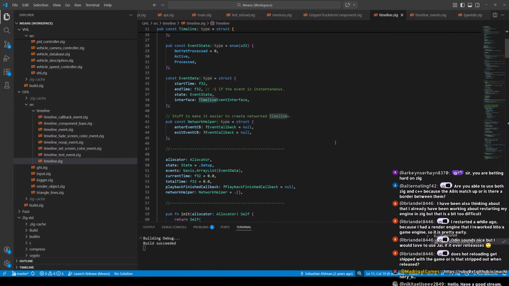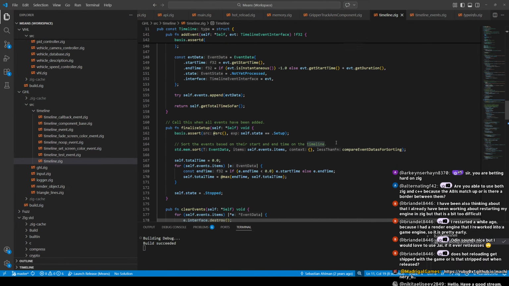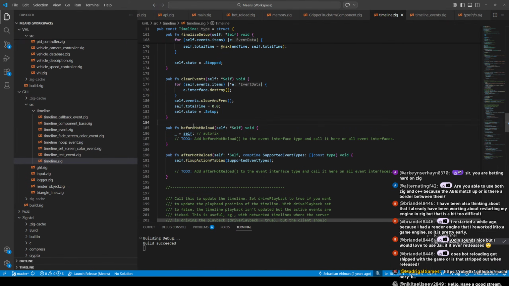So this thing now has something that a whole lot of other things also have: a before hot reload and an after hot reload method. Here's a comment about something that I haven't done yet, and I probably need to do at some point. This one is actually not used anymore, but it's a convention now that if you have before hot reload, you will have after hot reload as well. After hot reload is typically the more important one, because that is where you do all kinds of fix-up things. So here we do fix-up action vtables.